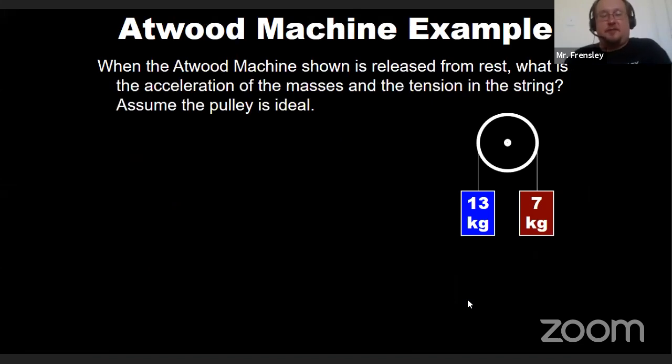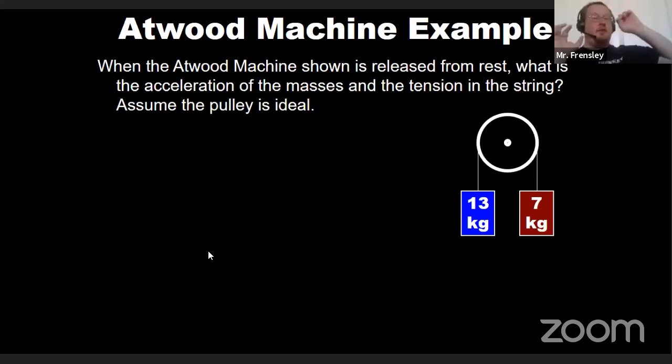All right, so let's talk here. What if I told you I could do this problem in my head? Seriously, in my head, I could look and then say, hey, 13 kilograms and 7 kilograms with an ideal pulley. What's the acceleration? What's the tension? I could theoretically just do this in my head. Well, that means there must be a trick to this. So here's your job. I'm going to give you 3 minutes. If you know the trick, make it happen. If you don't know the trick, then write it out.